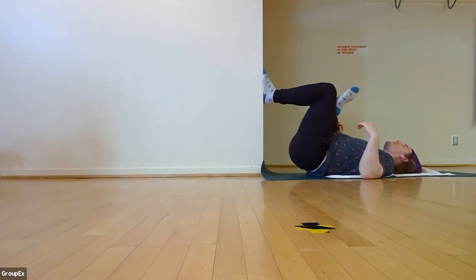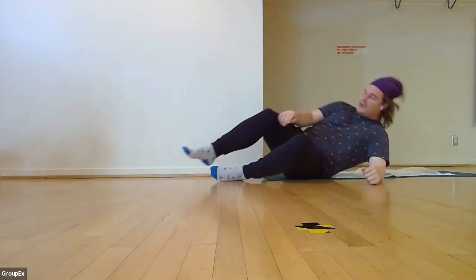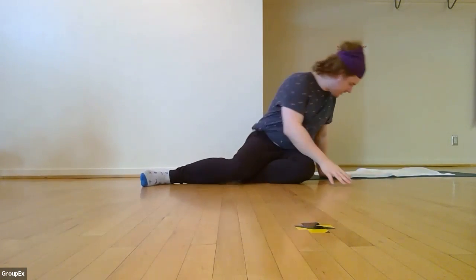Good, about 20 seconds left on this side. Just really sinking into that glute as much as we can. And 3, 2, 1. Easing off. Perfect. From here, I'm just going to use the wall for a groin stretch.